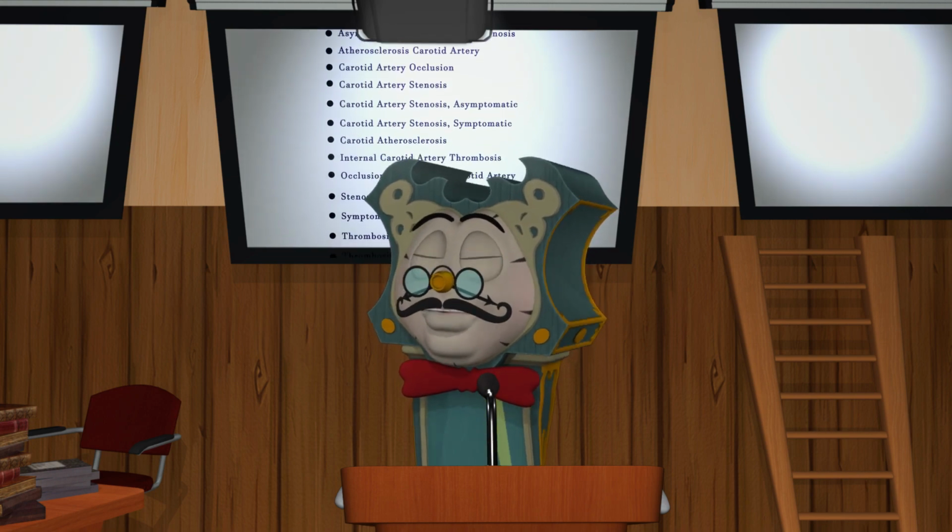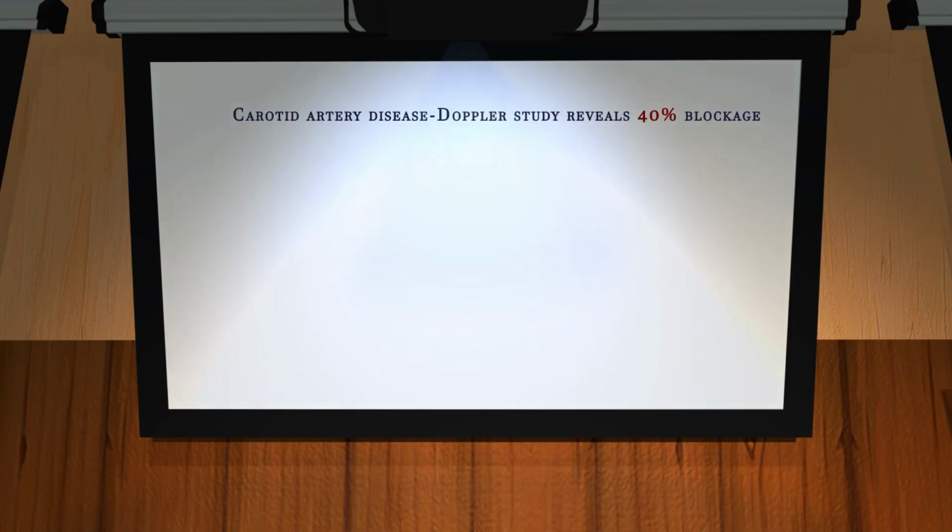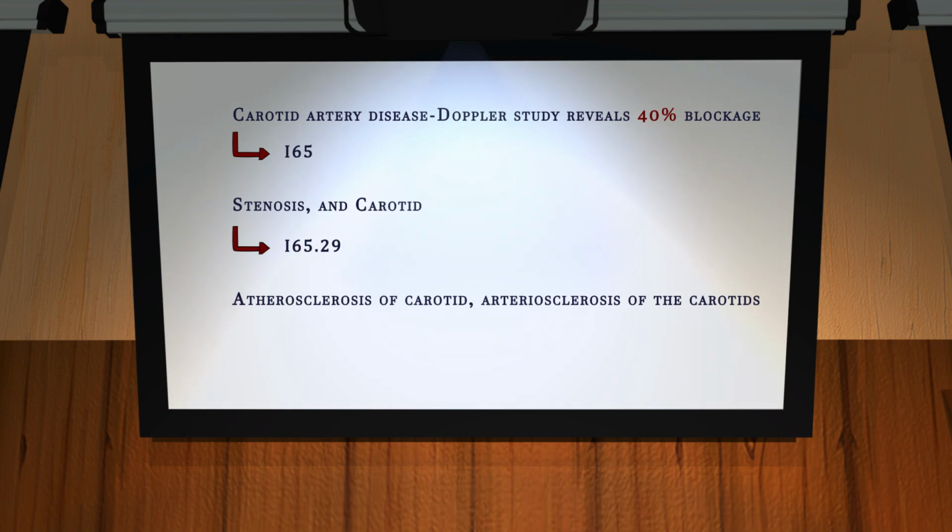So a progress note that states, carotid artery disease, Doppler study reveals 40% blockage, should be coded with one of the codes under I65. If the documentation specifically states stenosis and carotid, then you would code I65.29. Atherosclerosis of carotid is also from the I65.2X series of codes, as is arteriosclerosis of the carotids.